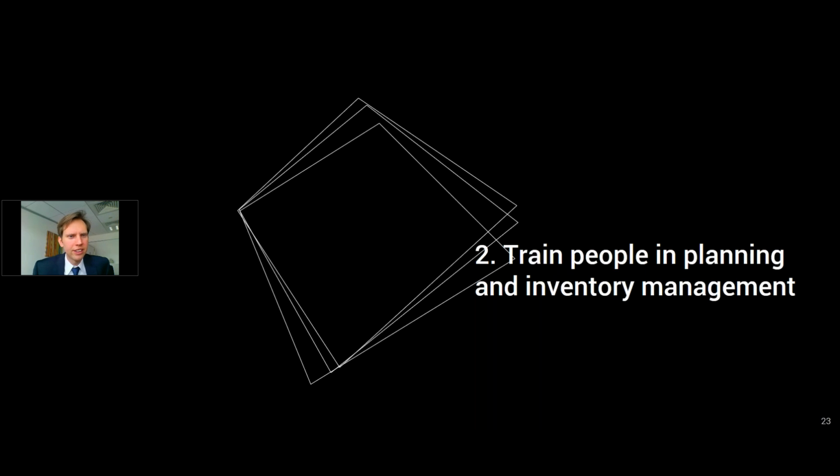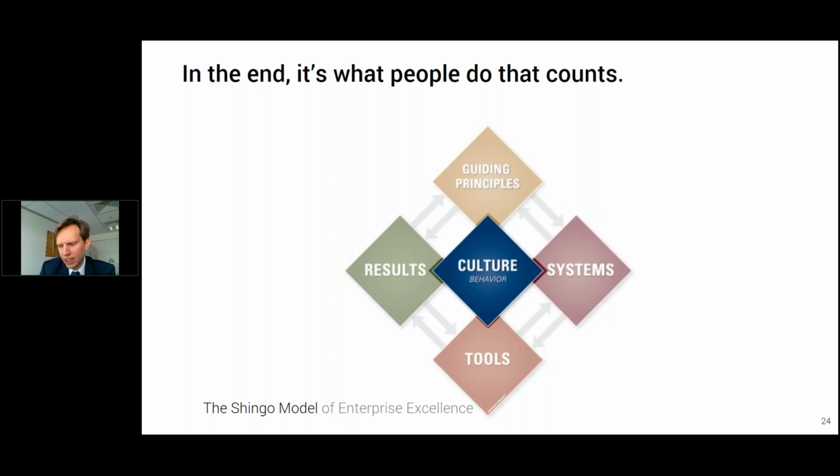And the first thing I think is important, and I've come to learn that a little bit the hard way, is training. It's training people in the concepts and the techniques of planning and inventory management. I think the reason for that is simple. We can set up nice tools and nice ways to calculate, and nice formulas and techniques. But in the end, the only thing that counts is what people really do. If we set up a system, do they use it? If we give suggestions on what the right inventory level would be, or what the right moment would be to buy or produce a certain product, at which point are these suggestions from a system respected and applied?